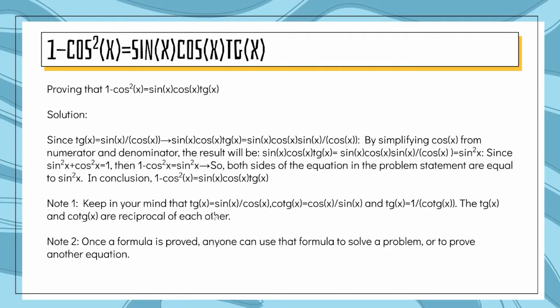And here again we have one example: 1 cosine 2, sine x, cosine x and tangent x. There is a solution showing how you can find it, and a note to keep in mind, with x and sine, cosine, cotangent, and everything is written in the note and you can find it.